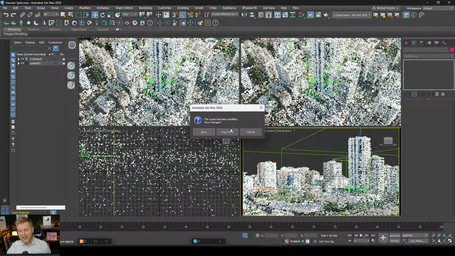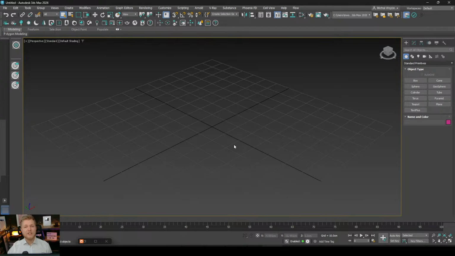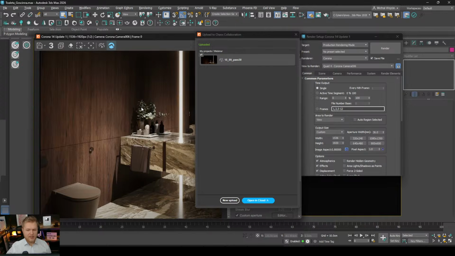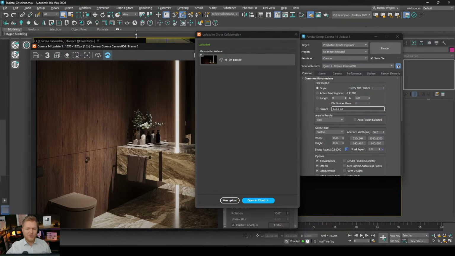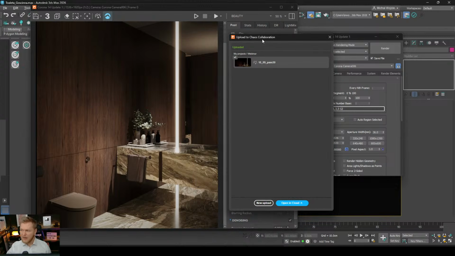So let's go ahead and not save this particular scene, and let's move on to something that I found also very useful. Again, it's not a big feature. I'm not going to be calling it a big feature, or let's not make it a bigger thing than it is. I don't know how to say it, but typically when we're talking about something called AI enhancing, you're going to be thinking total change of everything.